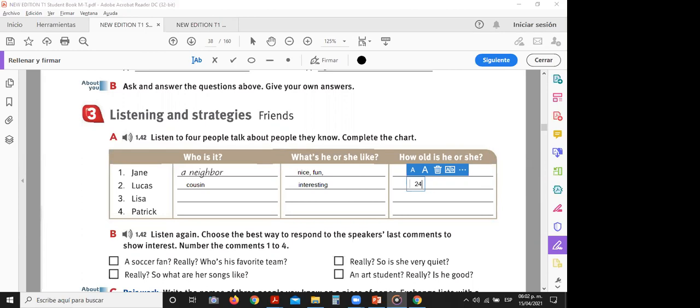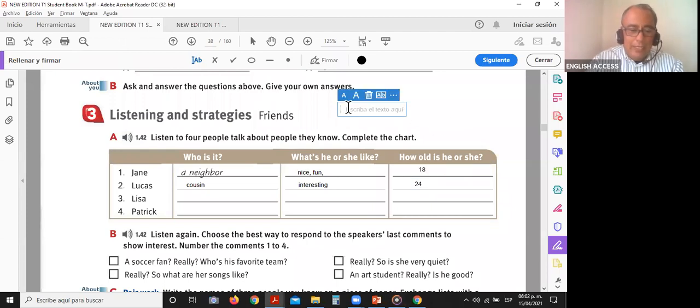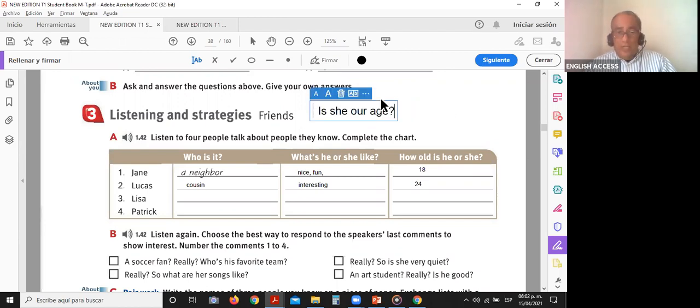Es que no escucho muy bien, pero le hace una pregunta de la edad. Le pregunta, is she our age? No le pregunta, how old is she? Le pregunta, is she our age? ¿Es ella de nuestra edad? Así se traduce esta. Si quieres, anótenla. Is she our age? Is he our age? If we have more people, we say, are they our age? So in this case, it's another way to ask for the age of a person. Thank you, Fatima. That's a good observation. Very good observation.